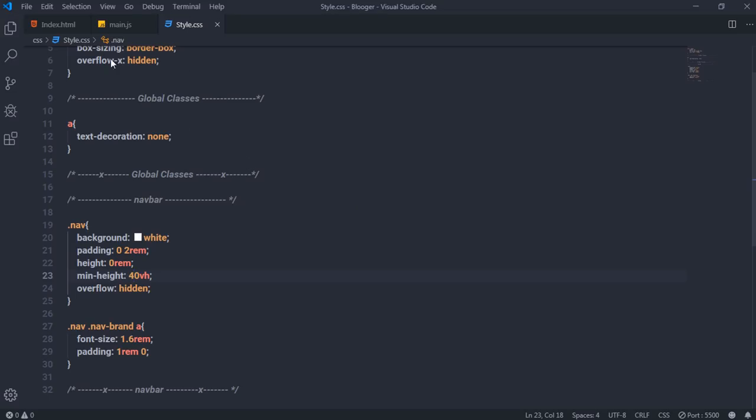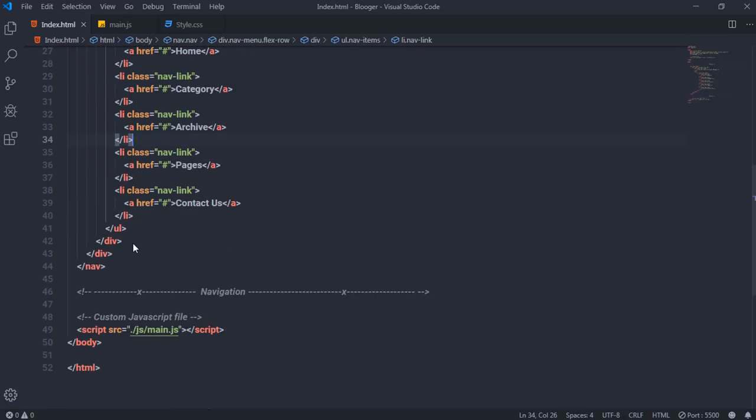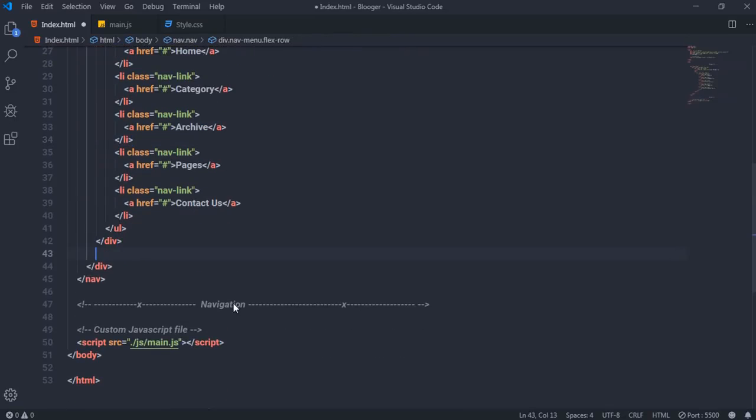Just after that, just after this division tag right here, I'm going to create another div, and I want to specify a class to this div. So I'm going to just put here dot social, and I also want to add one more class. So I'm going to just say here dot again, and then specify text gray. And when I press tab, this will specify social and text gray class to this div.